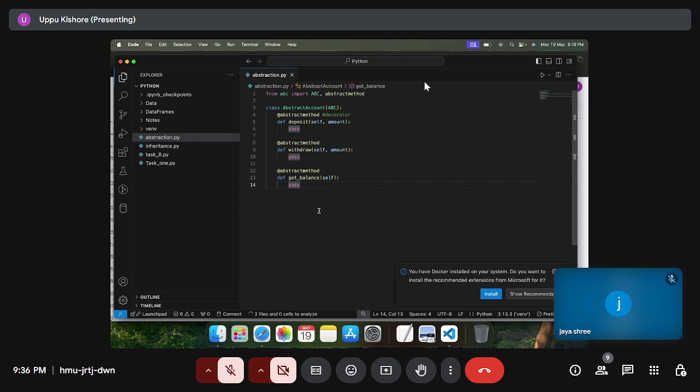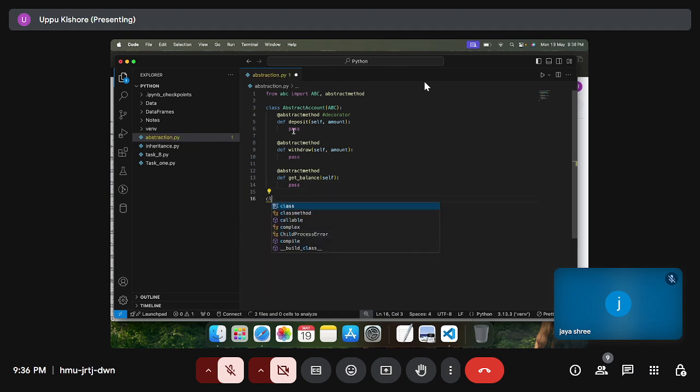Okay, till here everyone understood, right? Okay. So now we have to implement these methods, right? So wherever we require, then we have to create one class. So now we have to inherit the abstract class, right? So we have to define these methods in my child class. BankAccount, what I do, I inherit AbstractAccount, so that I can implement these three methods in my current class.